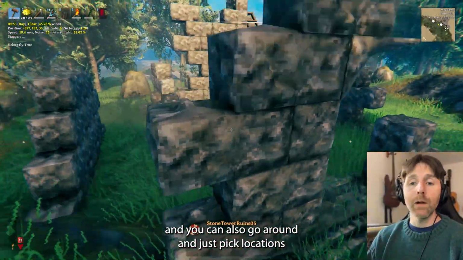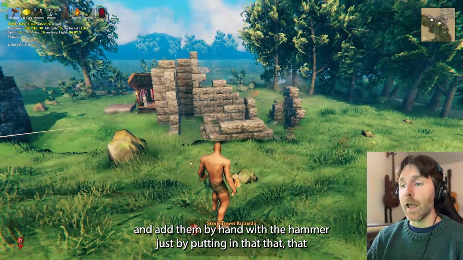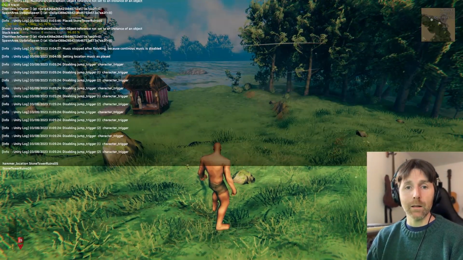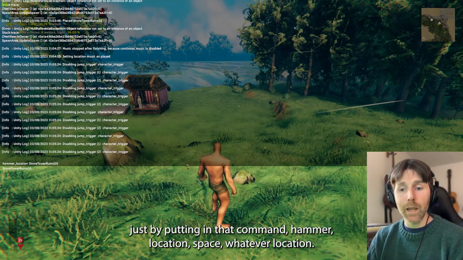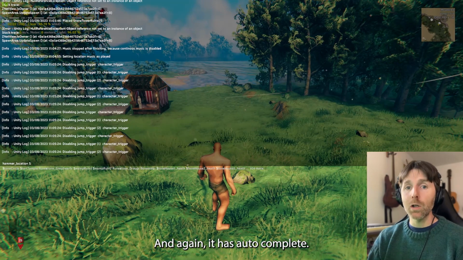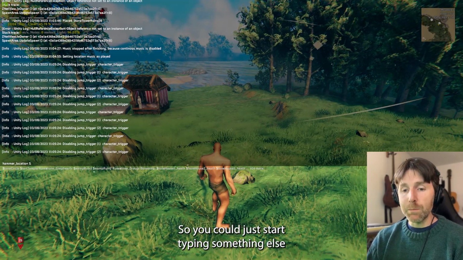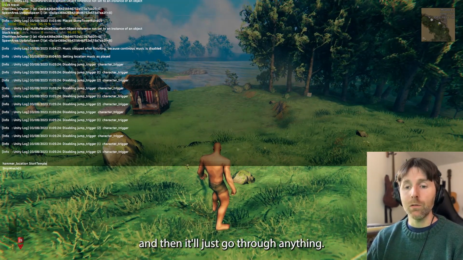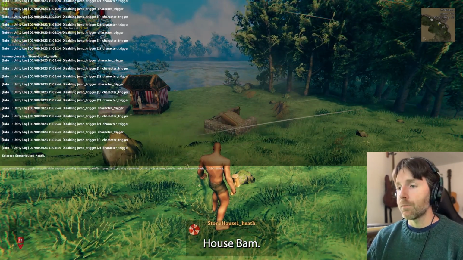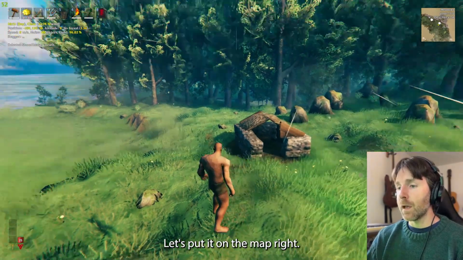And you can also go around and just pick locations and add them by hand with the hammer, just by putting in that command, hammer location space whatever location. And again, it has autocomplete. So you could just start typing something, S, and then it'll just go through anything that starts with S, and you can just pick which one you want. House. Bam. Let's put it on the map, right?